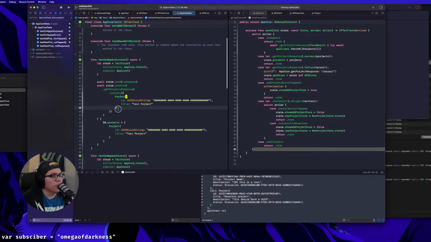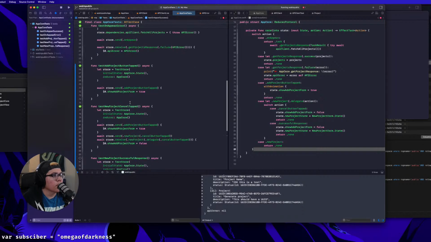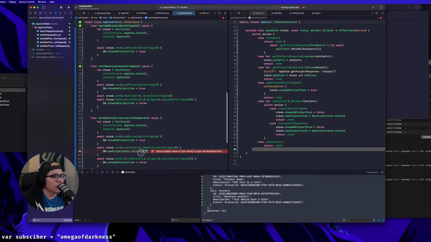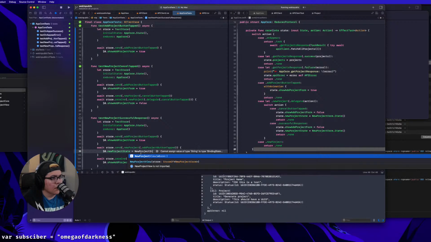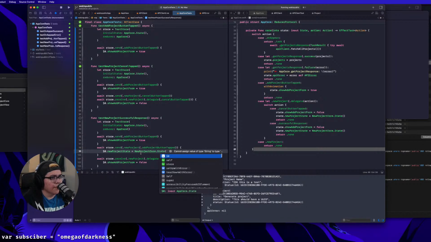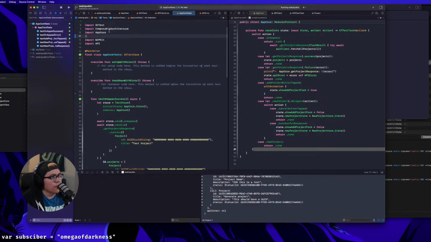What was the project that I'm using here? Let's import new project core.